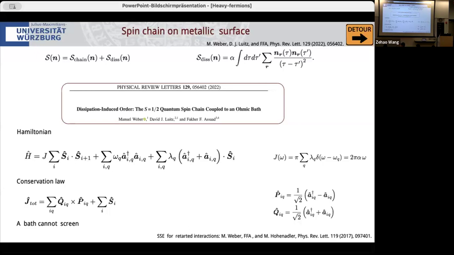No, it's not. It's really there. It's just that these are independent harmonic oscillators. Of course, in the simulation, the trick is that you can integrate out the bosons. When you integrate out the bosons, you get a retarded interaction in time between the spins. And the only thing you need to know for this retarded interaction is the spectrum, J of omega, right? Once you know that, you're done, right?